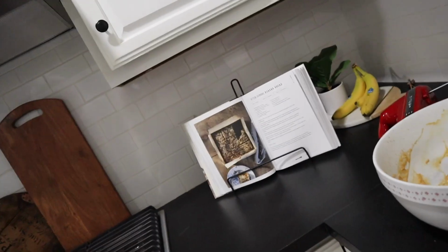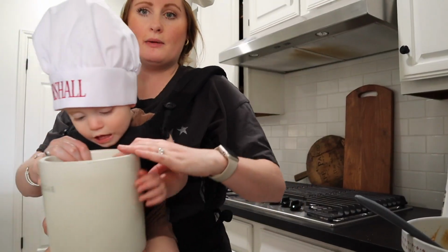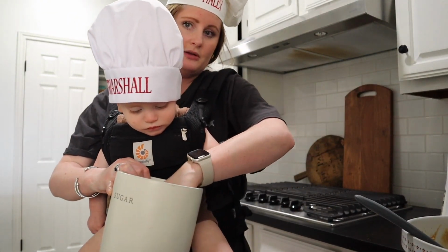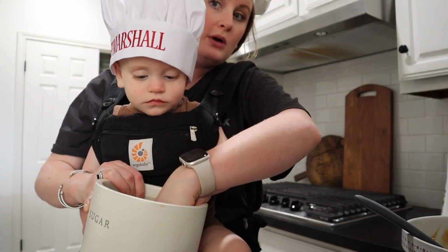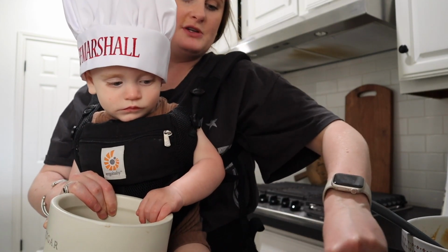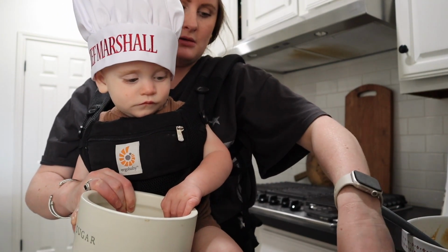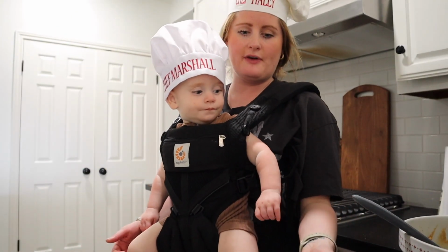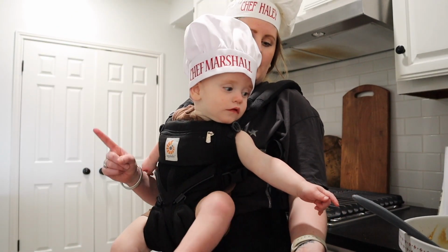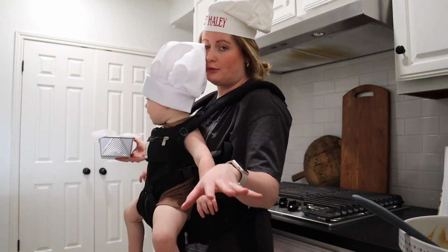Here is what the banana bread looks like. We're gonna sprinkle it with a little bit of sugar. And then we're gonna pop it in the oven. All right, now we've got the sugar. I'm gonna put a little bit on top. I know Ross likes it crunchy on top from the sugar, so I'm gonna hit it pretty hard. All right, we're gonna put it in the oven. It says it cooks for like 45 minutes, but I'm supposed to do an 8x8 pan, and this is a loaf pan, so we're just gonna watch it after we put it in the oven.